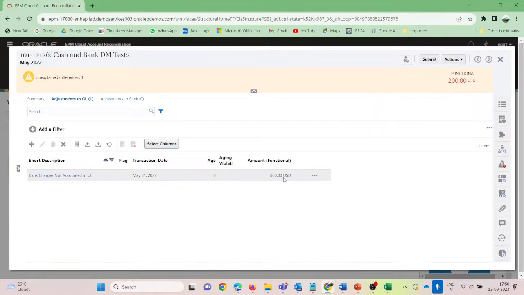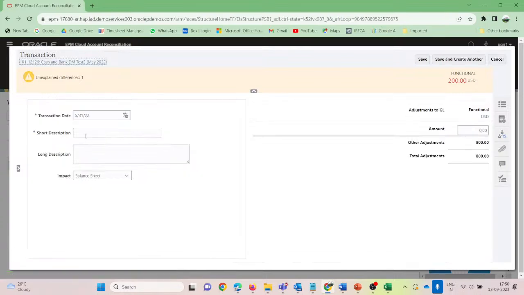So when he will evaluate, he sees the difference of 1000 is coming due to two factors, that is 800, and 200 is because of some missing entry in GL.